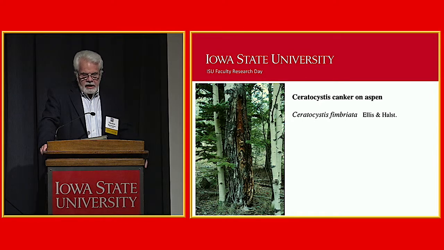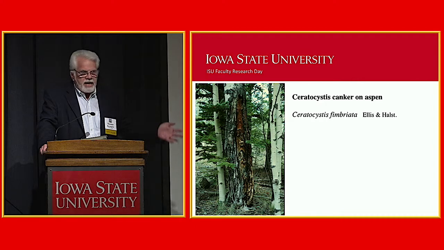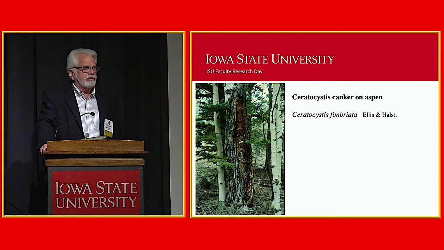So as Jason looks at this aspen fungus, he says, you know, I got good data here. It shows that only the aspen fungus can infect aspen trees, and the other fimbriata strains can't. We got an extra spore stage with this fungus on aspen. DNA sequences are different. It won't mate with the other strains of Ceratocystis.